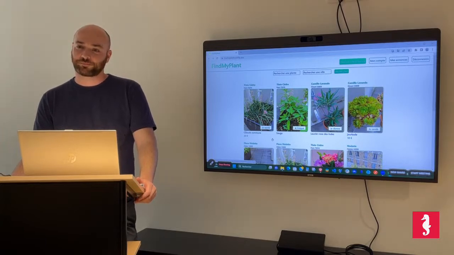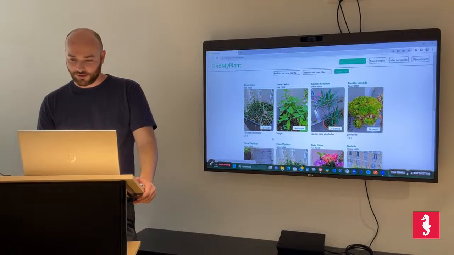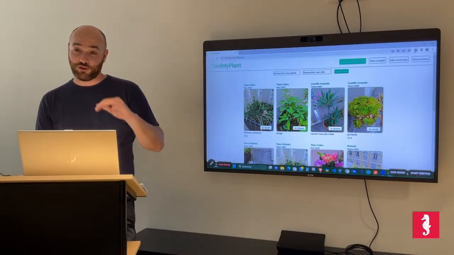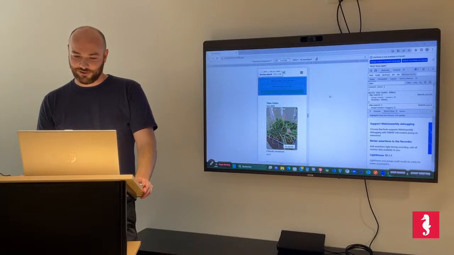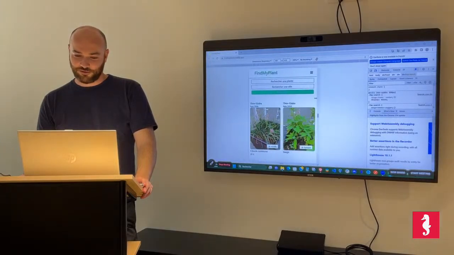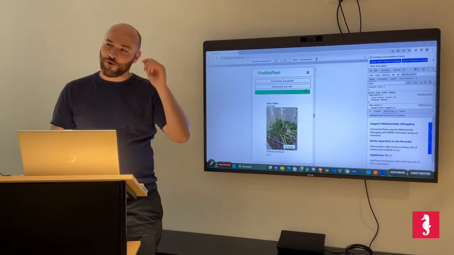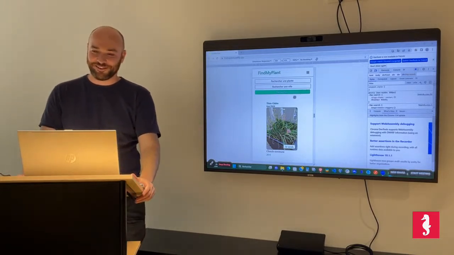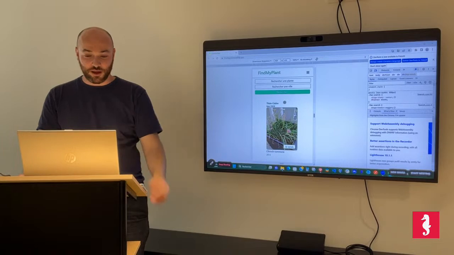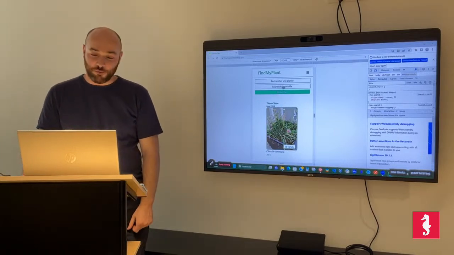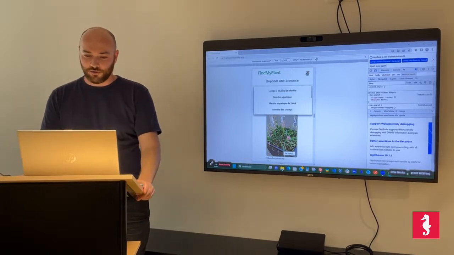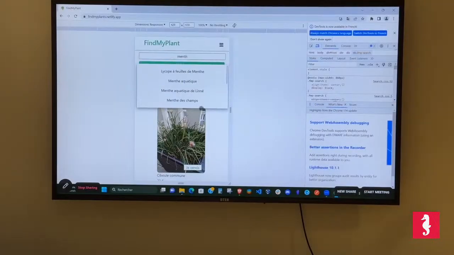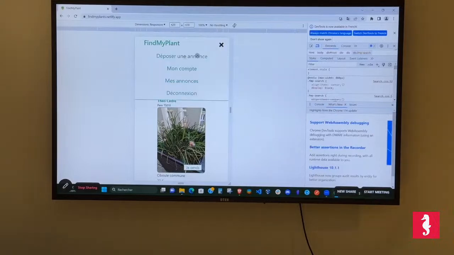And will it also be an app for mobiles? Yes, also. It's not totally responsive, but I will say it's mobile friendly, because you can use this website on your mobile if you want. The search is working. You can also have the drop-down menu.